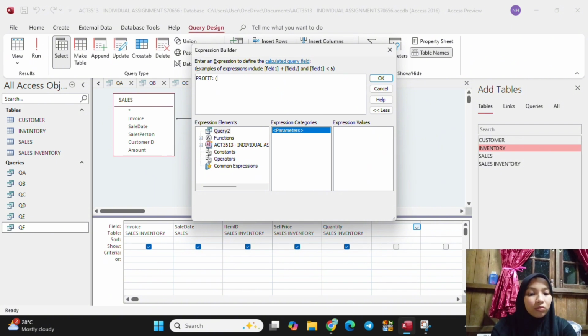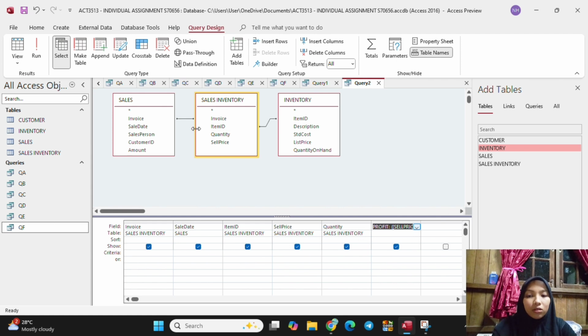Bracket, sale price minus STD cost, bracket, multiply with quantity. Then we click OK.